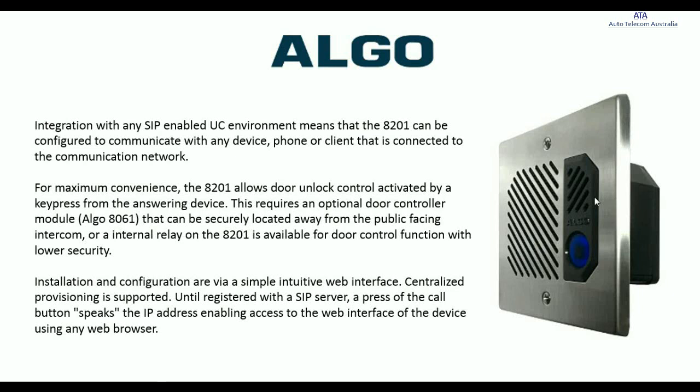The purpose for that would be that if you wanted a more secure environment, so that you've got the 8201 intercom unit by the door, but then to unlock the door, you want a separate controller unit for the relay. So if anyone breaks into the actual intercom phone themselves, they can't try and work out how to wire it and short it all up. Some building environments demand this, others not so much. So it's got the flexibility of setting it up any way you wish to do it.